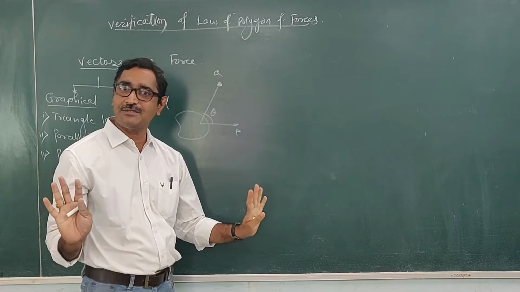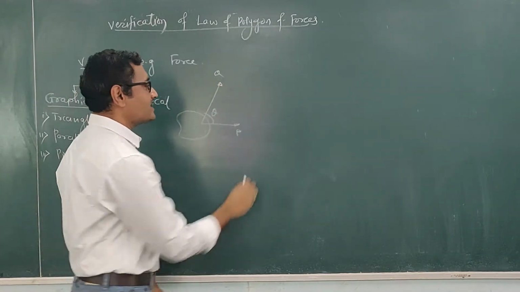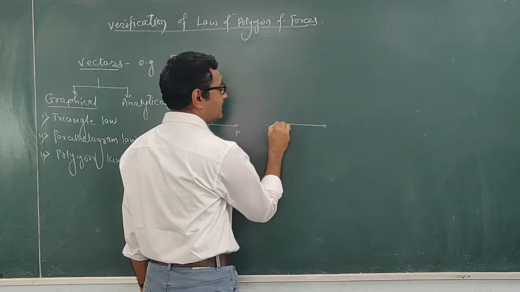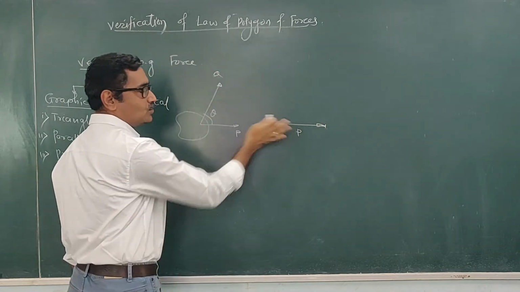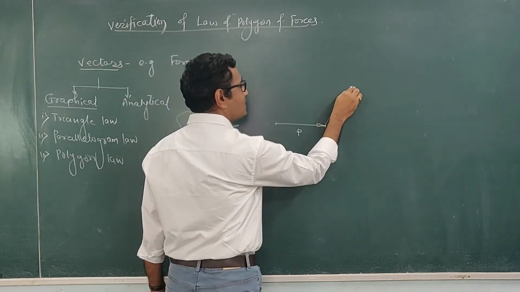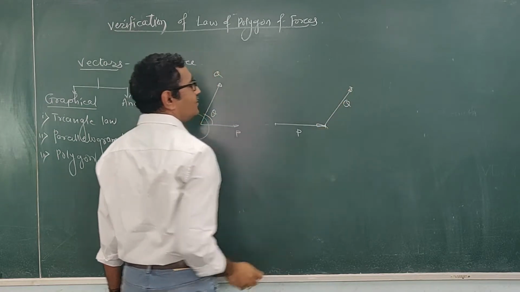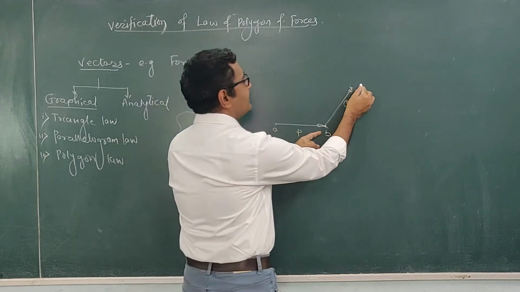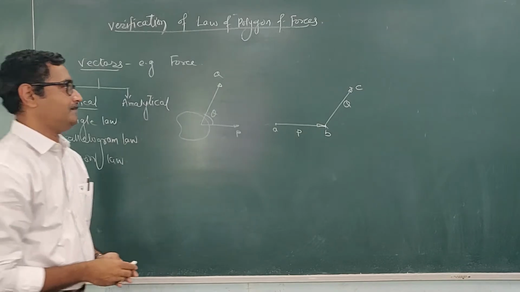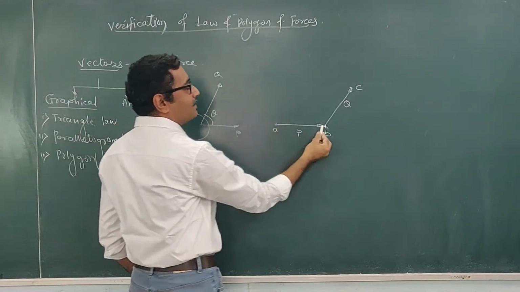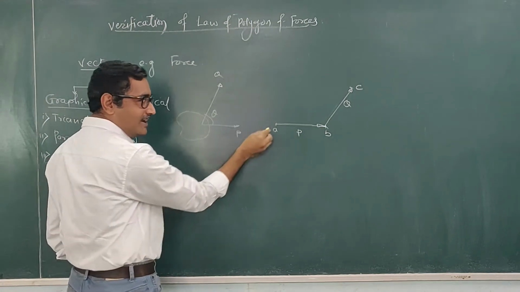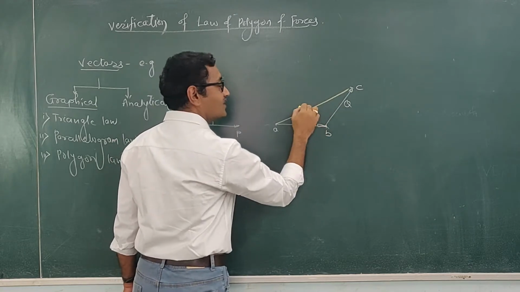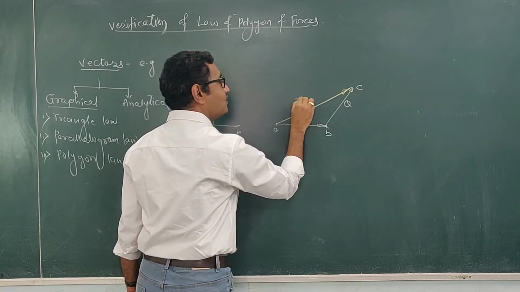I am talking only about the addition. So if I want to add these two vectors P and Q, you have to represent this force P graphically. This length represents the force P with some suitable scale. Then draw the line parallel to the line of action of this force Q, and with the same scale represent this force Q also. This AB length represents the force P, and this BC length represents the force Q by using the same scale. So when these two forces acting on a body are represented by the two sides of a triangle taken in order, then this closing side, or the third side of the triangle, represents their summation. So this AC vector represents the force P plus Q.